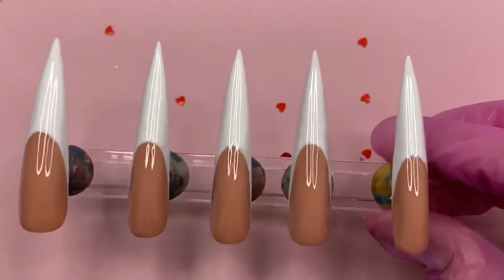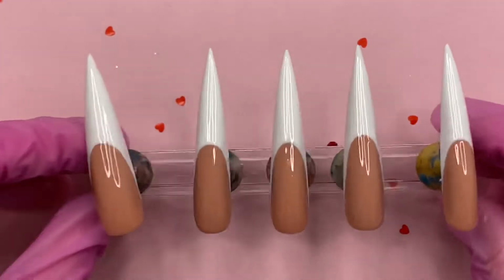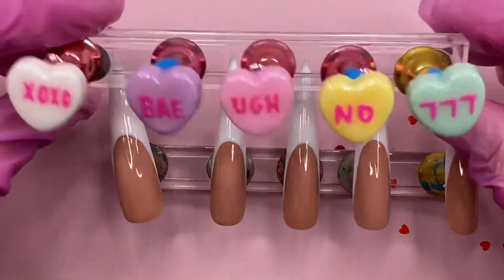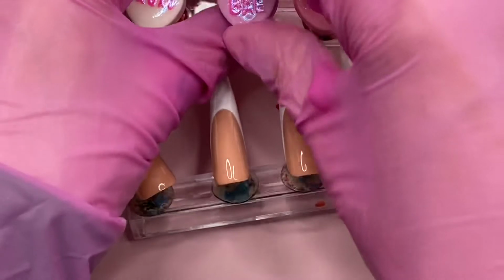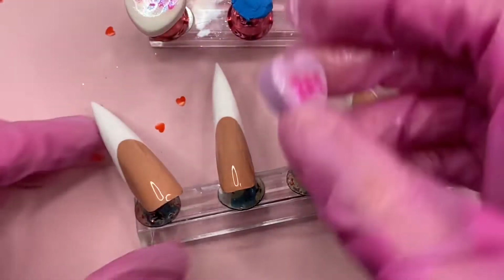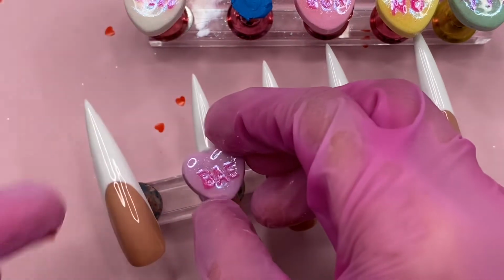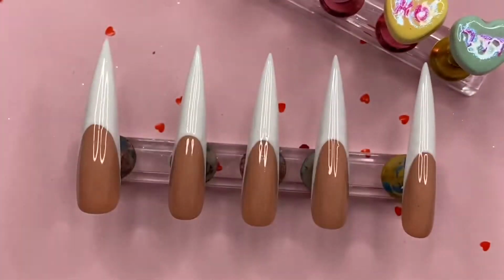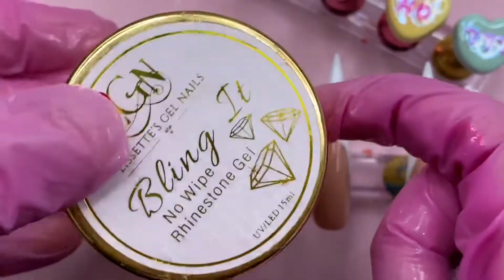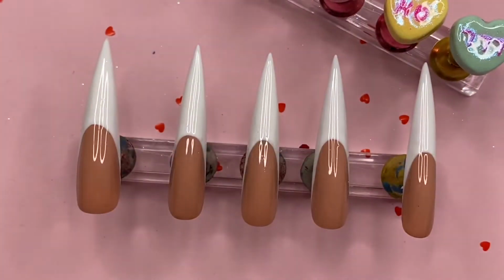Okay, so I made these nails off camera. What do you think? These are a really beautiful pointy stiletto. And I was thinking that maybe we could take our little charms and we could probably stick them right here and maybe add some bling. What do you think? I feel like that would be a really cute idea. Okay, so I'm going to grab my bling, Makarrtt Rhinestone Glue, my LGN Pro Bling It Gel, and my favorite bling pen. Let's get started.